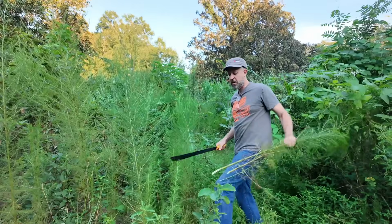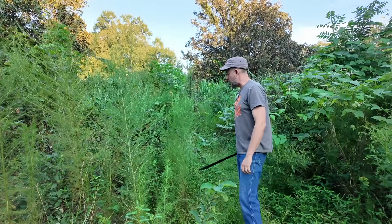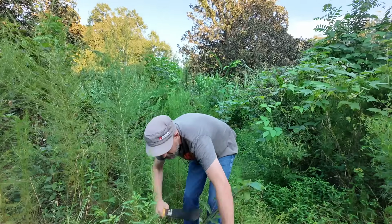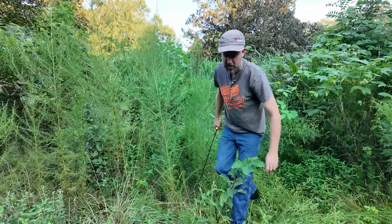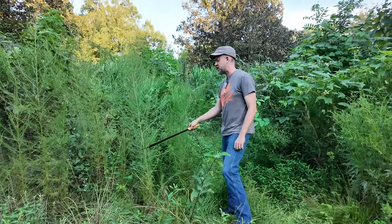Sometimes it's not a matter of getting mulch or planting the right plants or doing everything perfect. It's more a matter of looking and saying, what do I have available to me right now that I can use to feed the soil? You do have something. You've got weeds. You've got hedge trimmings. Your neighbor's probably got trees they're cutting down. You've got fall leaves you can pick up by the side of the road.